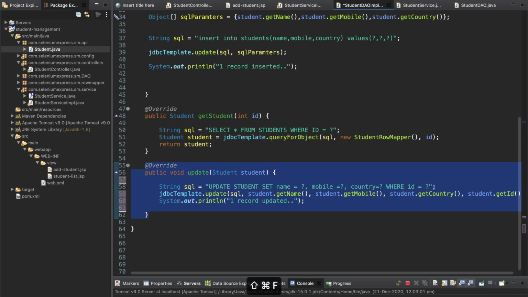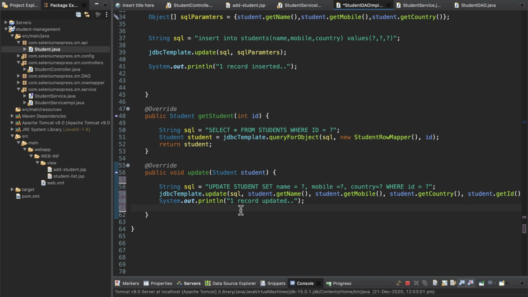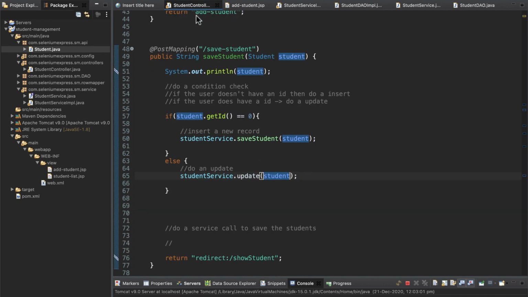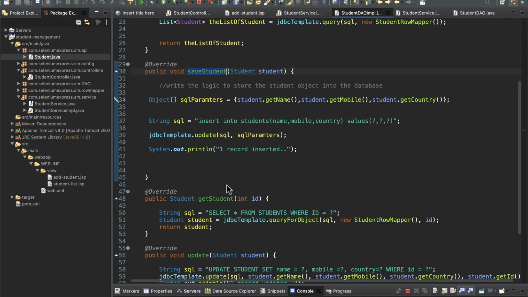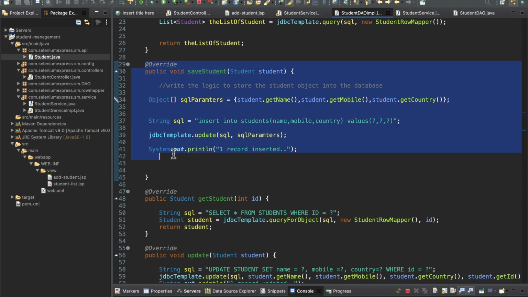Let me do Control-Shift-F to format the code, and there you go. This is my piece of method that I have written. Now I think I have done. If I'll go to the controller, now I will capture the student just right here. For both update and insert, the flow will come here. Now if we do not have the ID, then we will try to save the record. If I will go to the saving implementation, here basically we'll be inserting the record. You can see that I'm trying to insert the record.